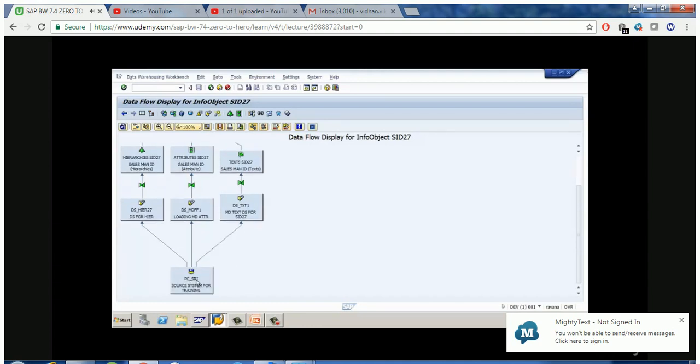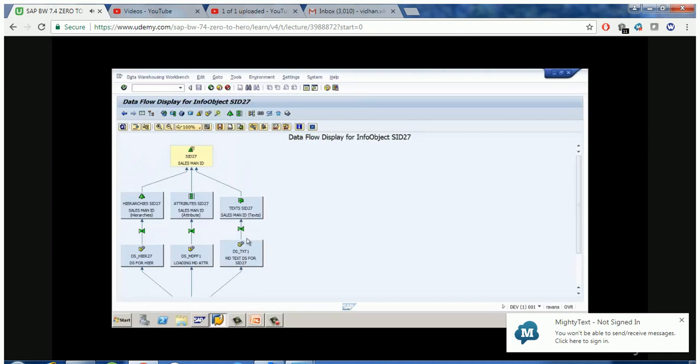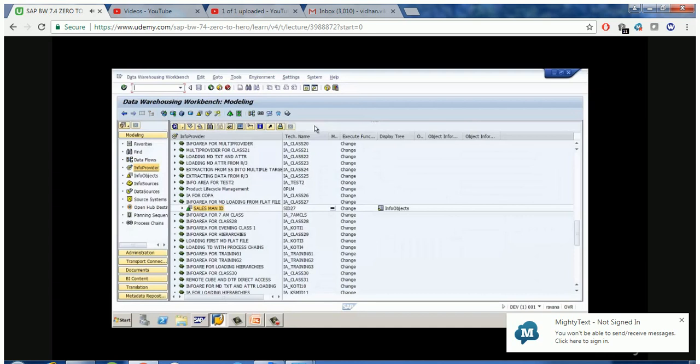See, it's PC underscore SRI, DI underscore HIR, MDFF1, TX1. Now it's connected to the 3 data targets by using a transformation. Finally all the data goes to your SMID. This is your data flow. Now close this option. This is how you load the master data, hierarchies, attributes and text file. So with this example, we have completed how to handle master data loading into BW using a flat file, especially an Excel sheet. Thank you very much.